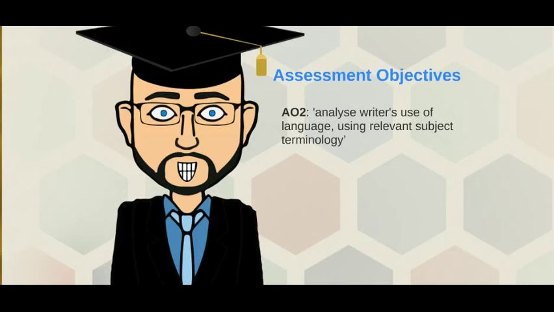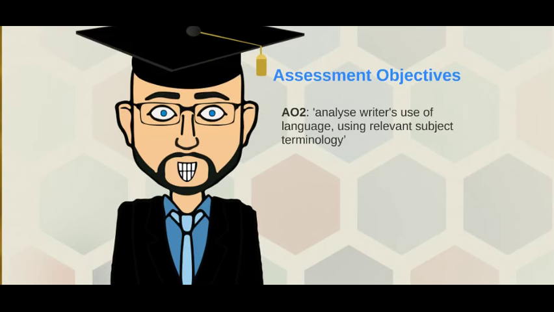So you should look at single words such as word class, nouns, verbs, adjectives, that kind of thing. You should look at phrases. You should look at sentence structures. Where are there simple sentences, compound, complex? Does it seem important? But I'm not going to cover those again here in this video or in the chapter of the ebook on this question, because all you have to do is look back to page 15 of the revision guide or one of the previous videos to see details about word class and sentence structure.